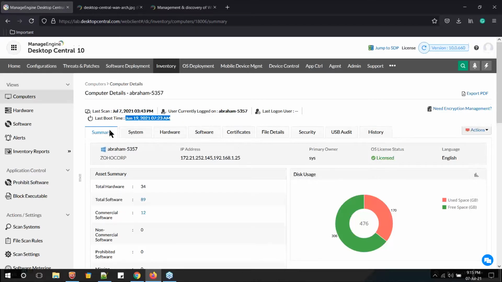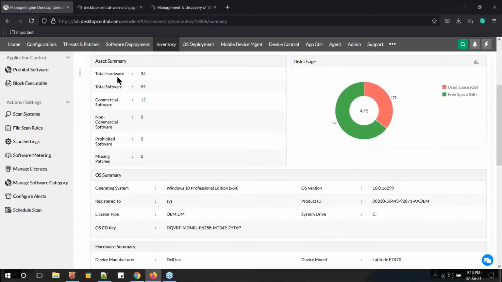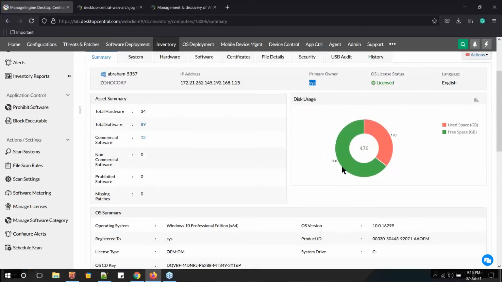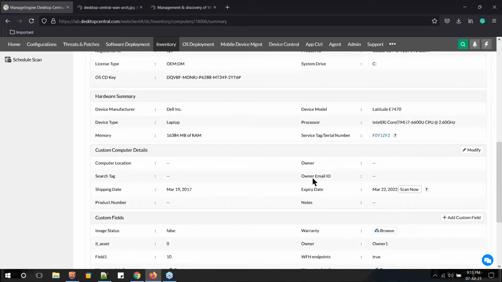And in the summary view, you can see the other details, whether the OS license is licensed, activated, the primary owner of this device, how many hardware, software, and critical software are detected, and everything. You can see the disk usage summary. You can see the OS summary here, details, product key, OS CD key, and everything.